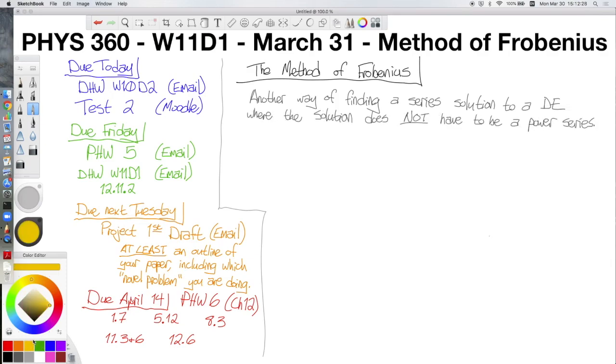As an example of a series that doesn't have to be a power series, we could have negative powers, like 1 over x squared times some constant. Or we could have fractional powers, like square root of x with their coefficient. And these are things that we could not have with a traditional power series. This means the form of our solution will be a little bit different, and our general solution will look like this.